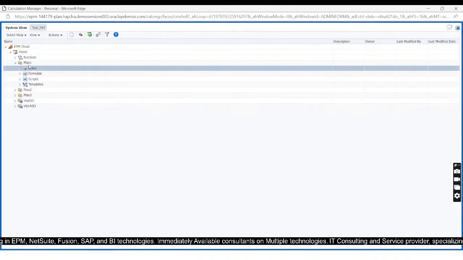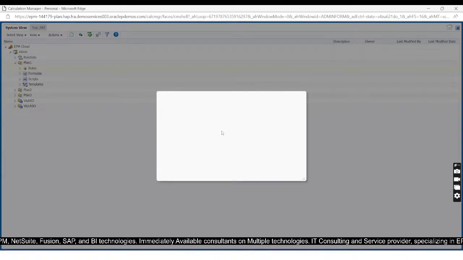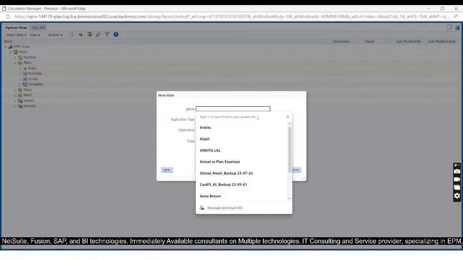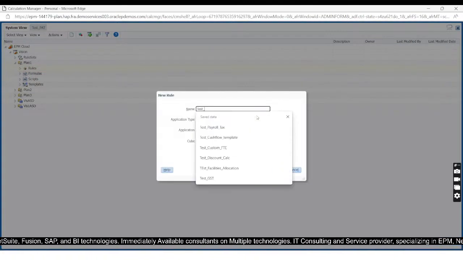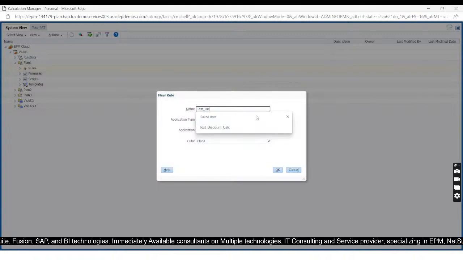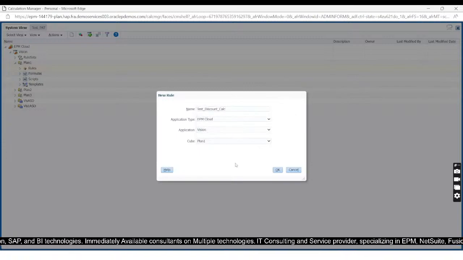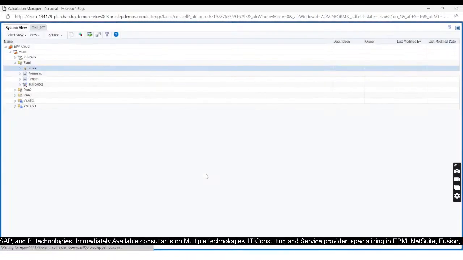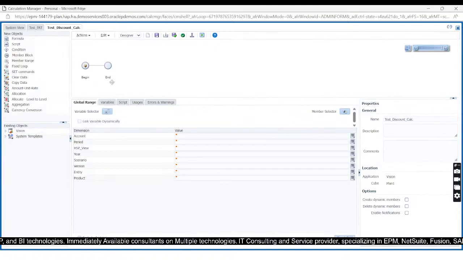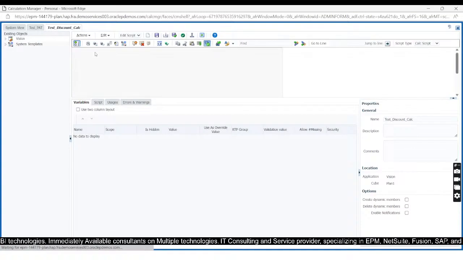So here I will go to system view and then to the rule, and I will right click on it and mention here the new rule as test discount calc. Okay, then I will click on OK here, and then here I am going to use the edit script mode to write the business rule.